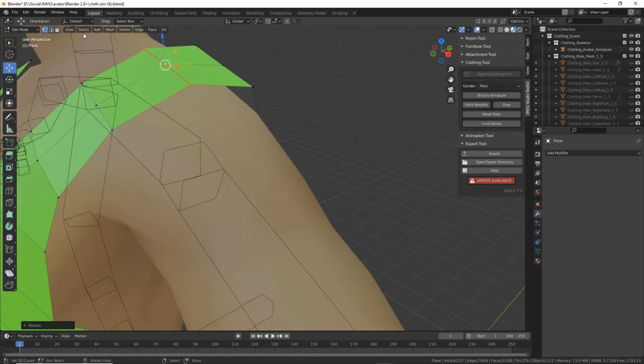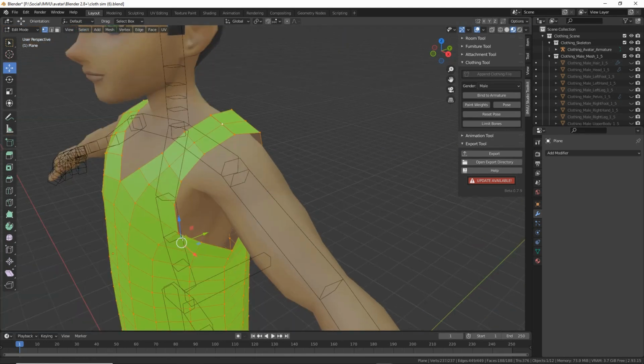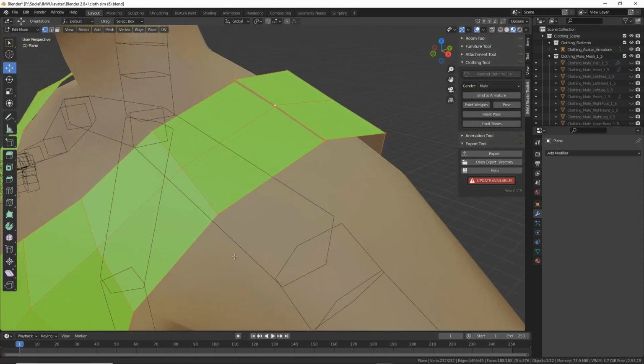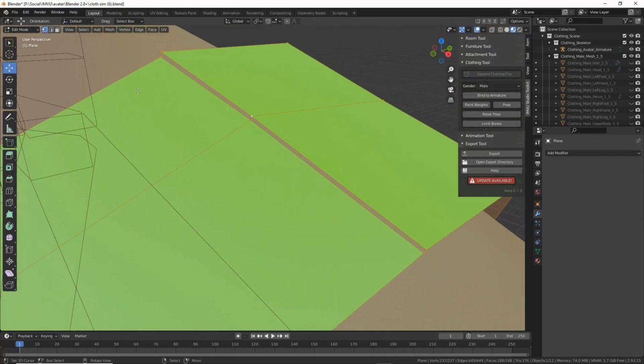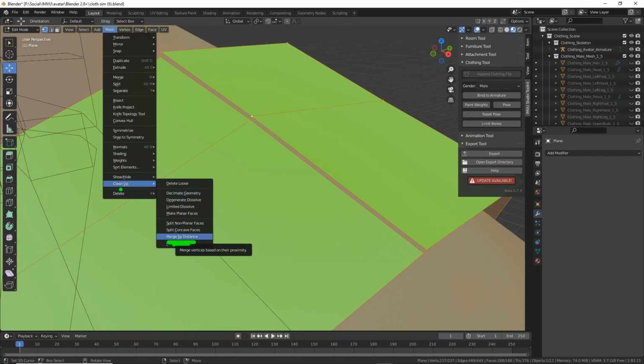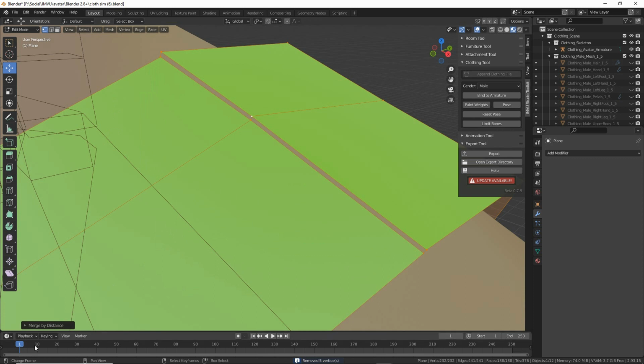And then what we can do, select all, then we can use mesh, clean up, merge by distance. That'll give us the merge by distance pop-up.